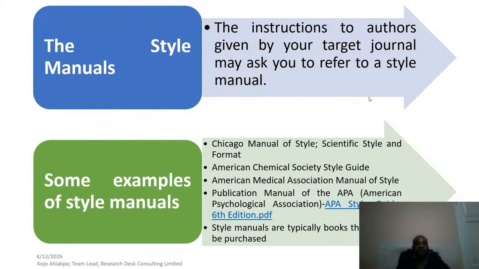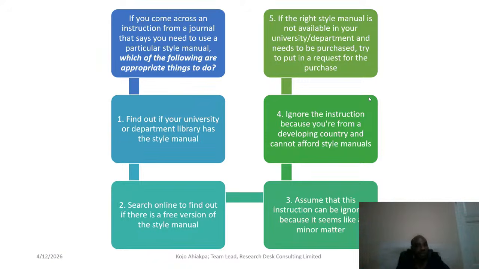Now, the instructions to the authors, like I mentioned, are these days digitally available on the website of every journal. Those days, there used to be general guidelines, like the Chicago Manual of Style, the Scientific Style and Format, the American Chemical Society guideline. It's through those that we derive even the reference styles, like the APA, the American Psychological Association. But these days, all these things are available digitally on the website of your target journals. So always consult your target journal's website.